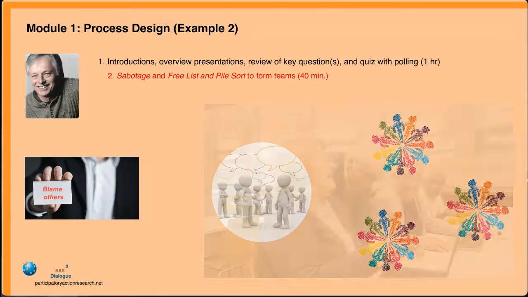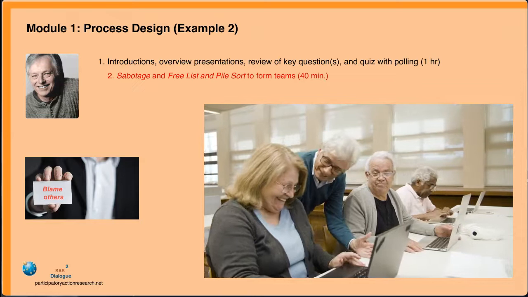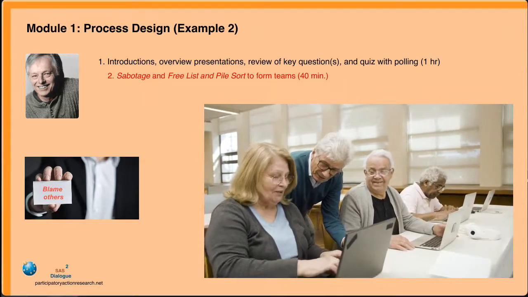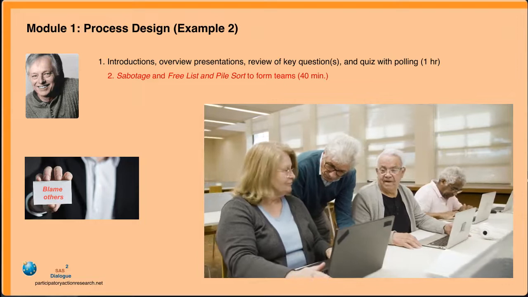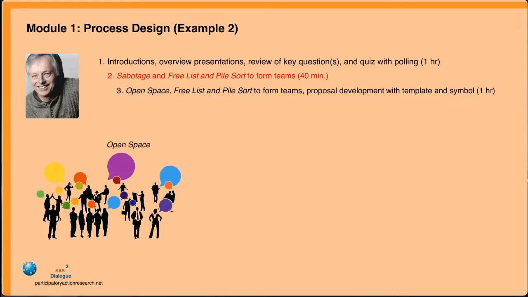An exercise in sabotage uses paradoxical psychology and humor to identify blind spots and old habits that may act as obstacles to effective problem solving. The next step was to shift the discussion to more positive thinking, using the same variant of free list and pile sort, which you can find in Module 2 of your handbook. Participants were given open space-time to circulate, talk to other people, and explore promising solutions to the disease. This took about 15 minutes.